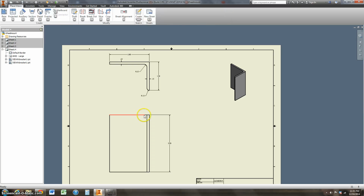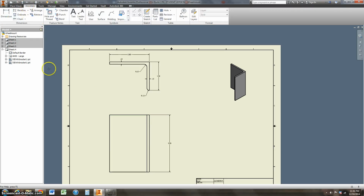Sorry about that. I don't know that putting that little dimension in there... I'm not in the dimension tab anymore. I don't know that putting that 1.75 is going to be a helpful part of the geometry. So I'm going to escape out of that. We've already got this as 2.0.